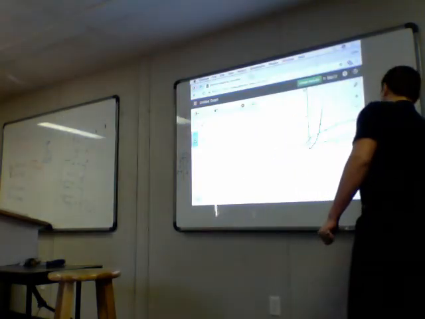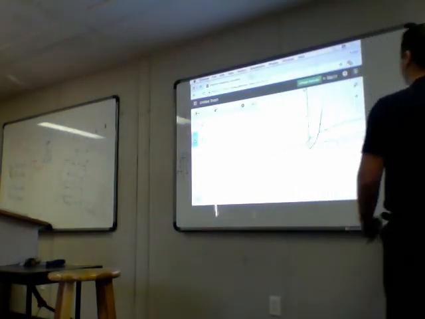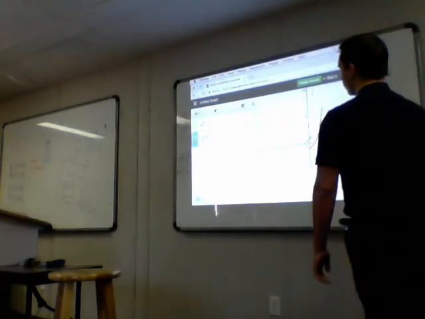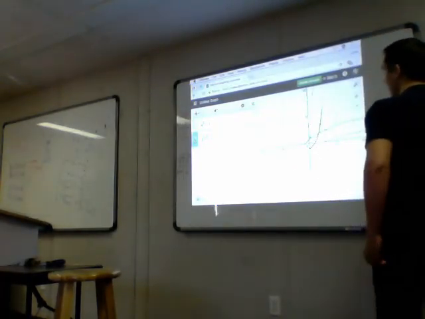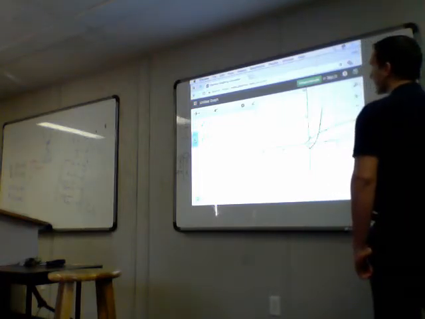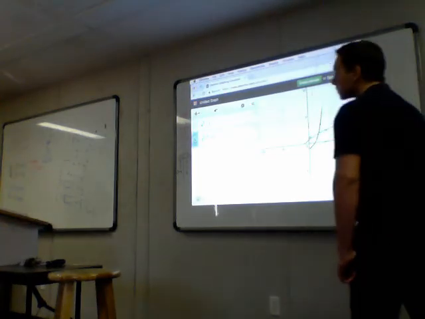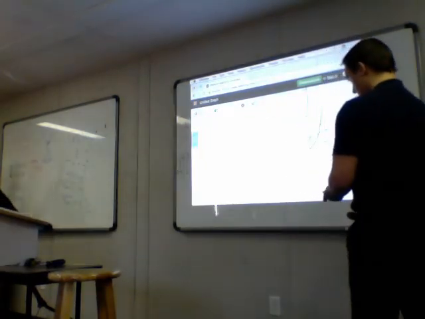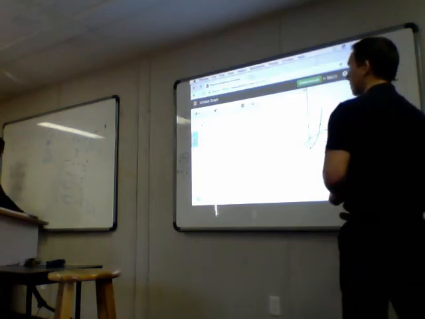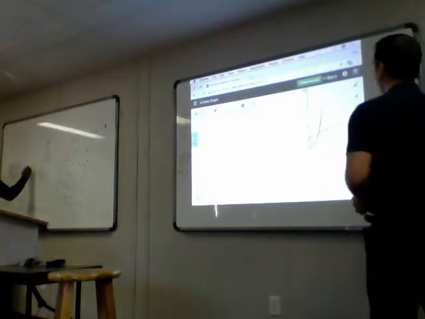And do you see how his bottom black line is the inverse of the top red line? Is that clear? All right, so what do we got? We got domain on his red line from 0 to infinity. For the inverse one, he used black ink because his inverse is black. So the red one up at the top, domain from 0 to infinity, range from 3 to infinity.